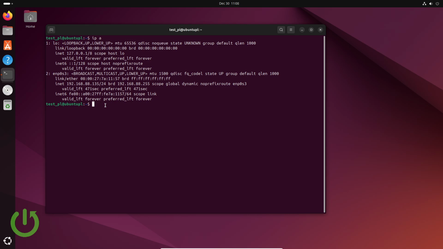How can we do it? I will mount basically from my system to my system, because I don't have a second virtual machine. I don't have a second computer to show you that. So I will basically mount from one folder to another folder on my computer using this IP address.